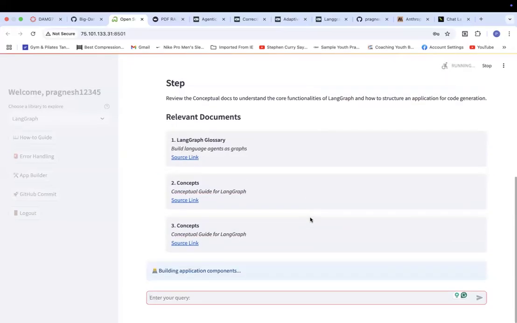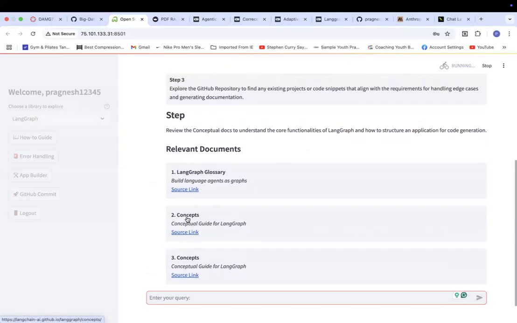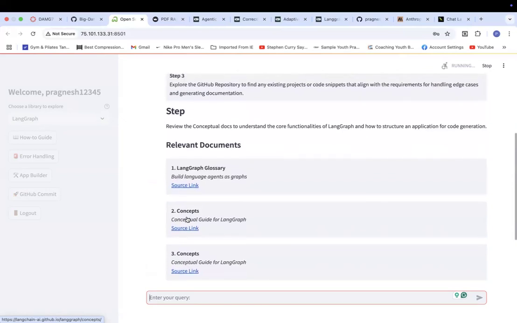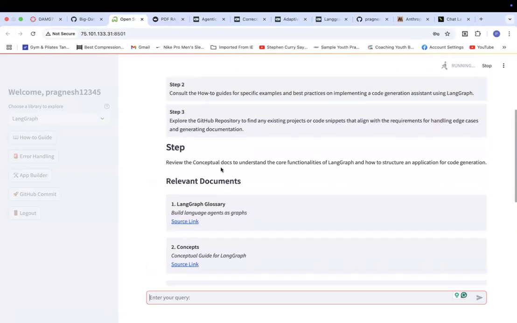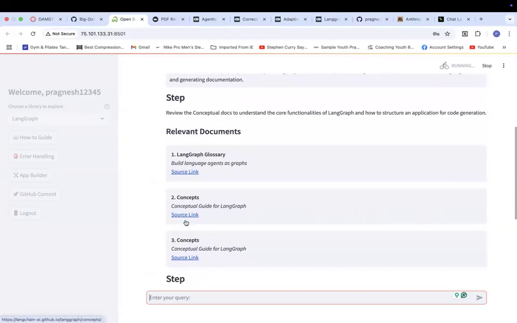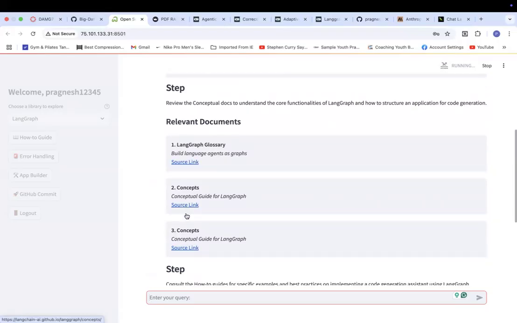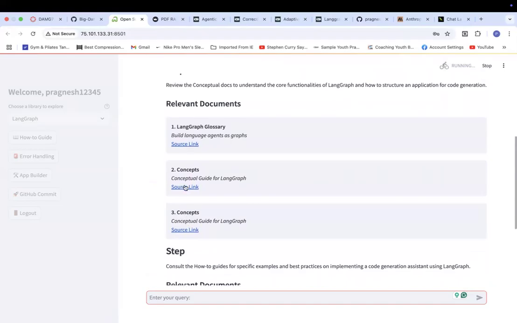So basically, whatever query goes into our agent, it actually generates a set of research steps. And for those research steps, it actually retrieves the relevant documents from our Pinecone RAG. Based on that, it will also list here the steps which it's going to take and the documents it's going to refer.